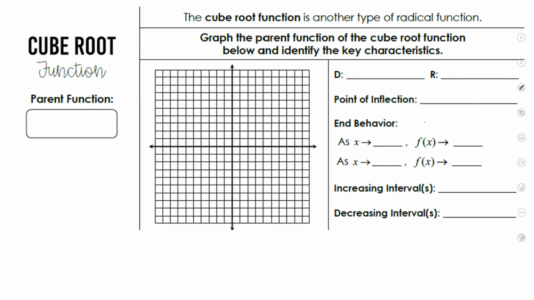Okay, so today we're going to graph cube root functions, and the parent function looks like this. f of x equals the cube root of x. And we are going to graph it. So in order to graph it, let's make up a table. I'm going to make a table. Okay. I'm going to put in 8.